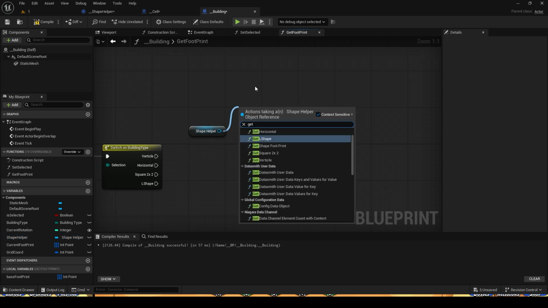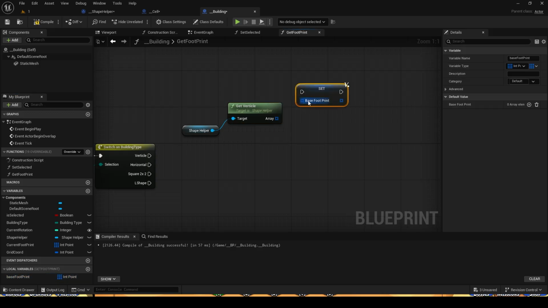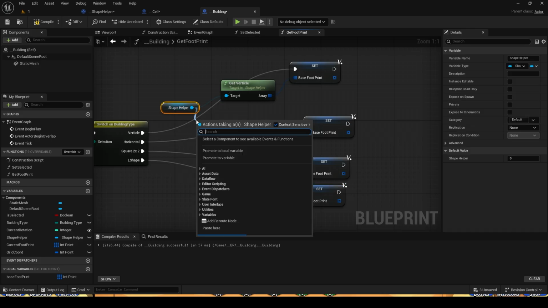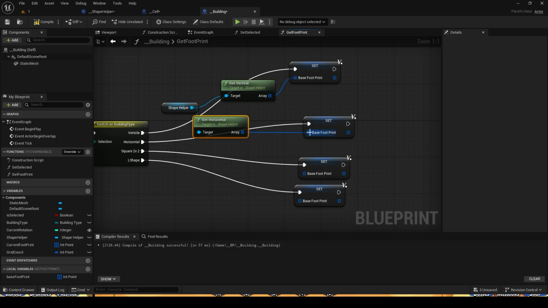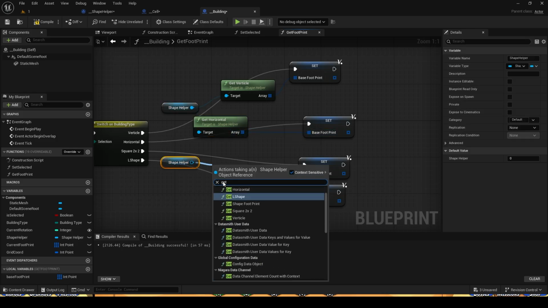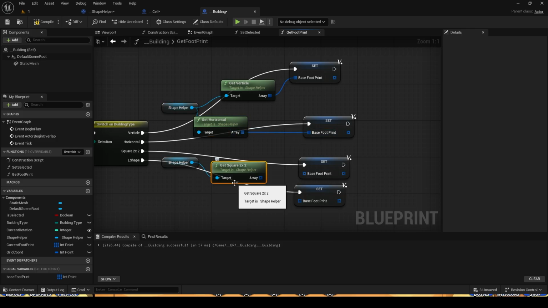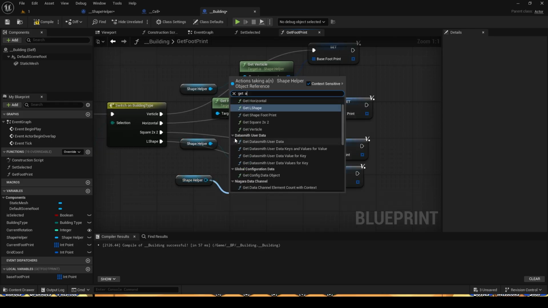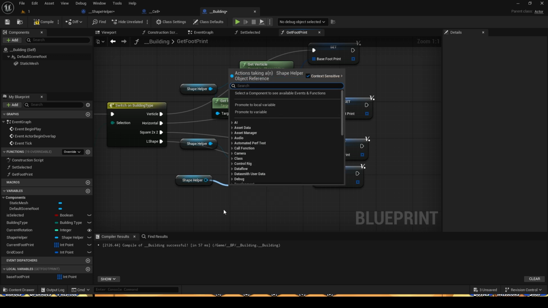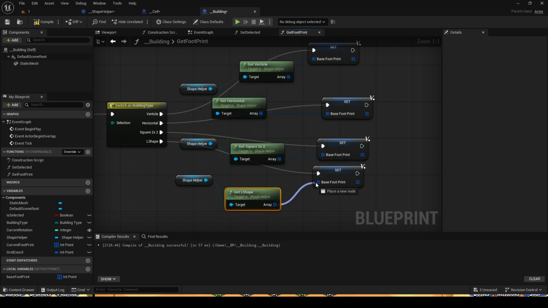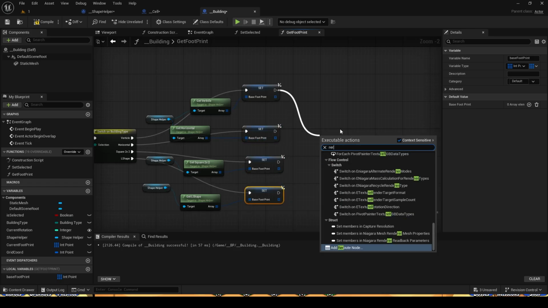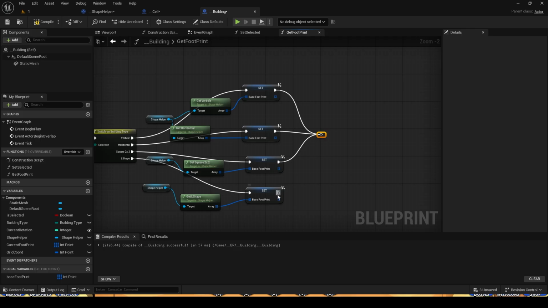In the switch building type state, set baseFootprint with the same name as our switch state. Merge all 4 state pins to continue the function flow.